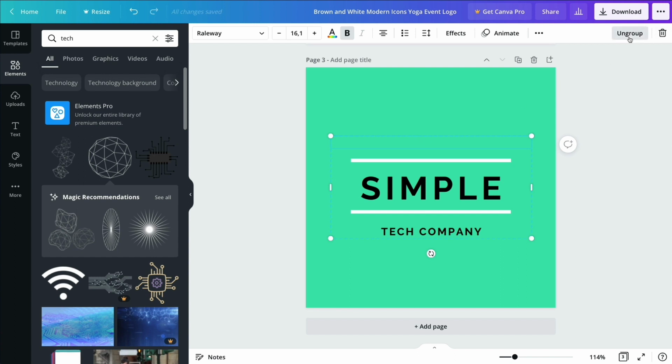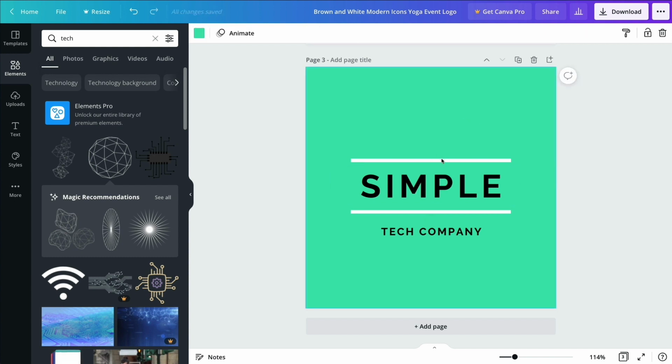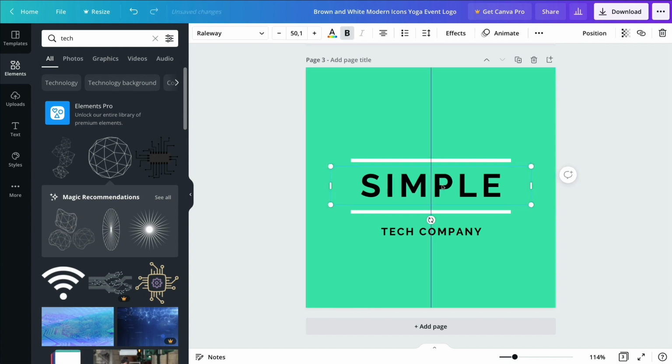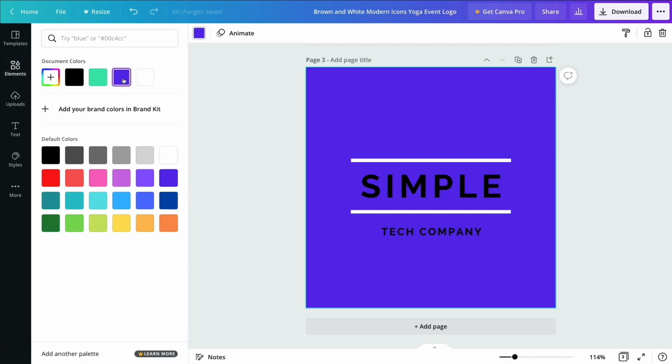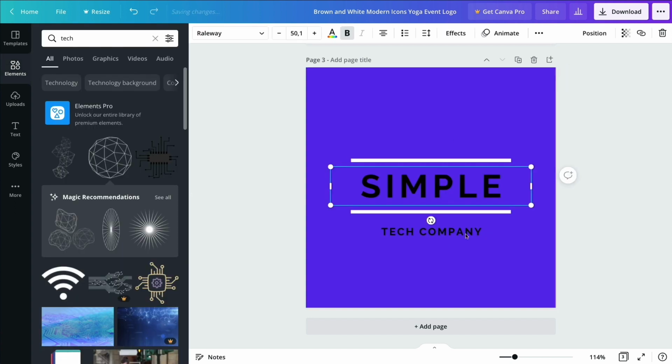So what we're going to do is ungroup this. We're going to select this top level layer, and since we ungrouped it, I'm going to bring this text right here up, so it's a little bit more in line vertically compared to what it was before. I'm going to change the color of this to make it purple.